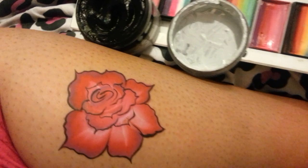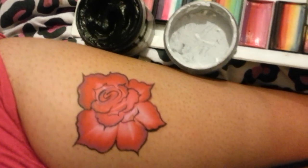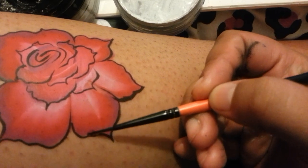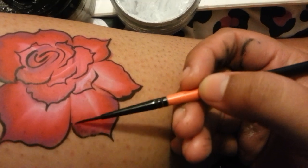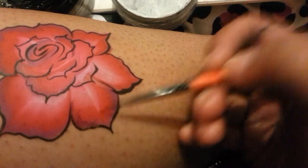Like that, okay. Now you can leave it at this stage, or you can take it again to the next level. So I've just wet my brush, you don't want it too wet. So just wipe it off a little bit. You just want it slightly damp. Now, what I'm going to do, I'm just going to pull in the black outline in some areas. Just so it looks more realistic as a petal.